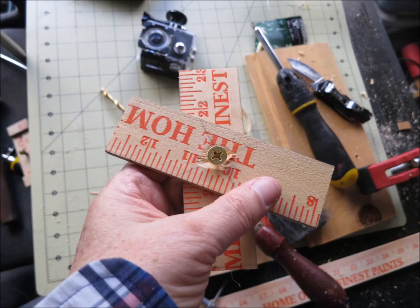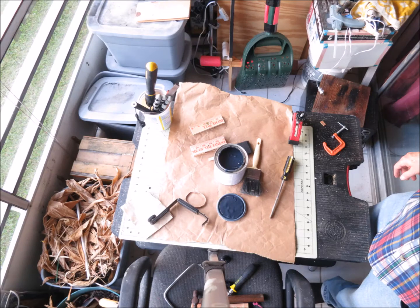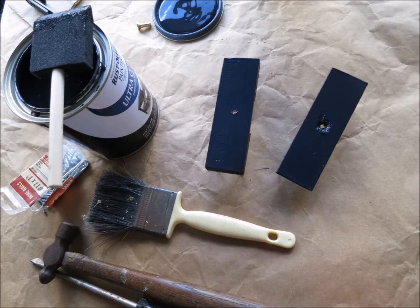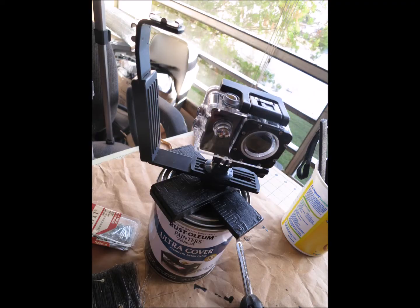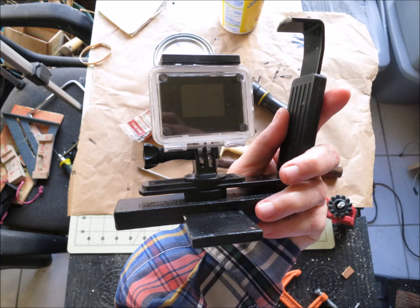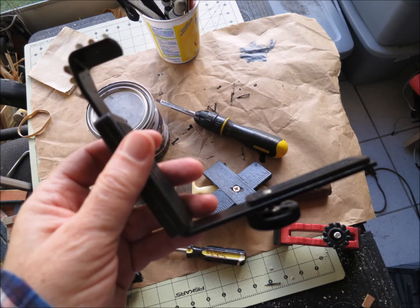I use a rubber band to tie them on to the bracket and I can take it with the bracket anywhere it goes. You'd be surprised how handy this is because you can use any flat surface, but you could also take some of those new medium magnets and put them in the bottom and secure it that way — you could stick it to metal if you want. I thought this was a real handy project, something simple if you've never been making any do-it-yourself stuff before — this might be something handy you could start with.